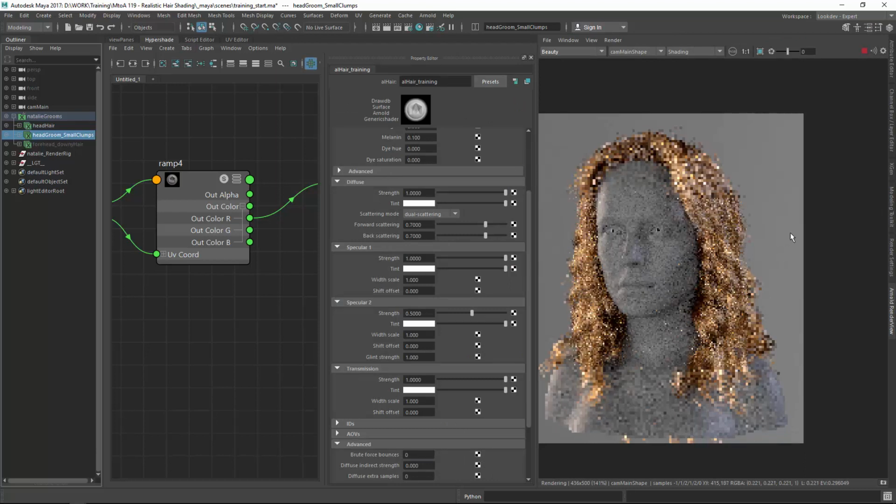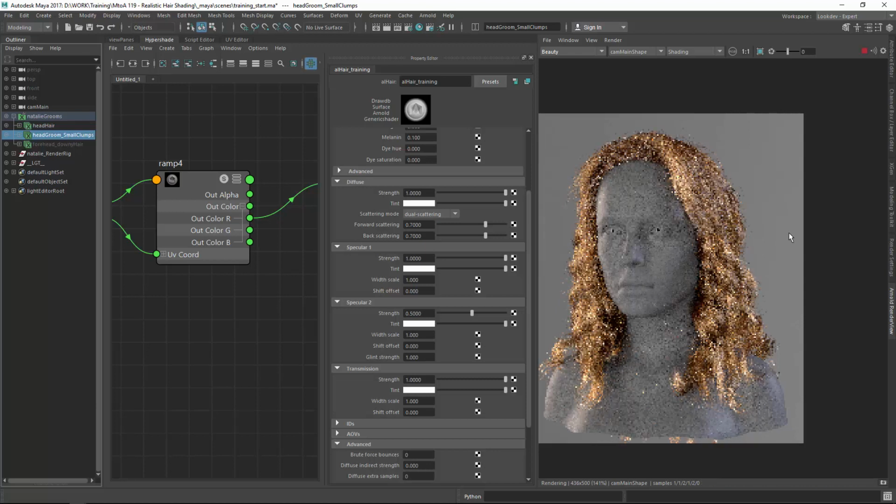Right, so by changing the minimum pixel value, we also made the fur thicker and we got a bit brighter hair. So this is what it looks like with a minimum pixel value of 0.1. And you can see it's now really blonde, so we can change the ramp a bit to make the hair a bit darker again.